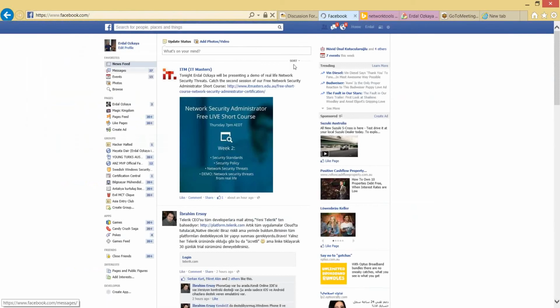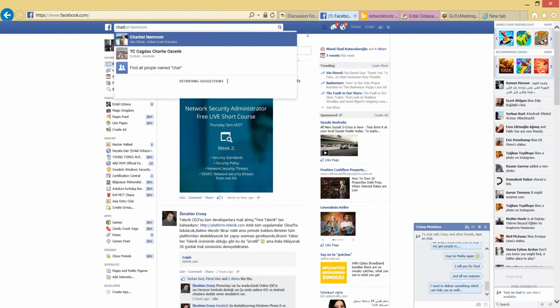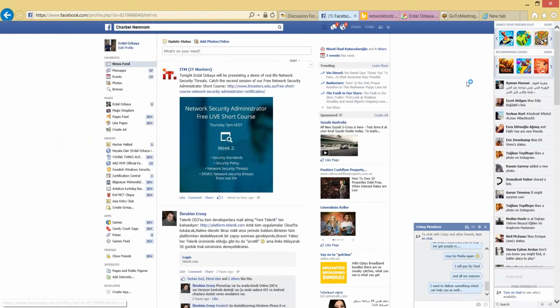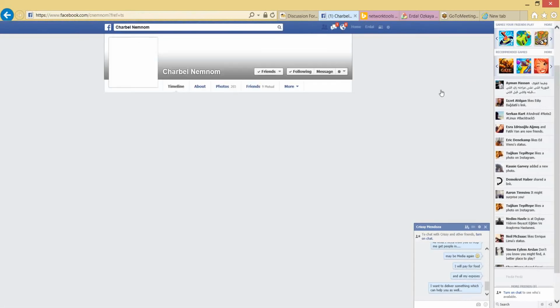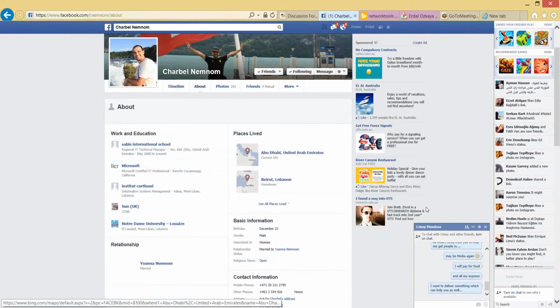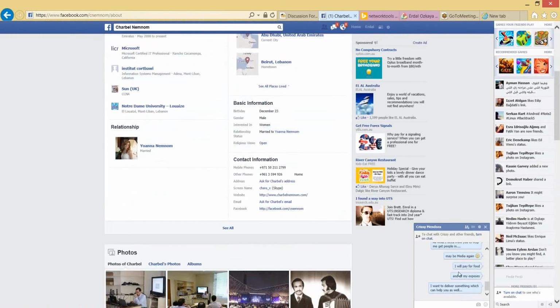Let's go to a friend of mine. Do I have any friends who are traveling? Do you mind if I use you? There we go, from Dubai. Let's see his email address. Oh, beautiful, he didn't display it. Why? Because he knows that people can just go and get his details from here. But most people, like myself, let's go to myself.